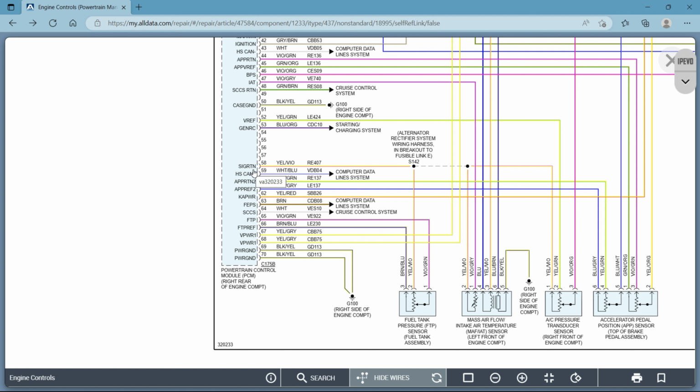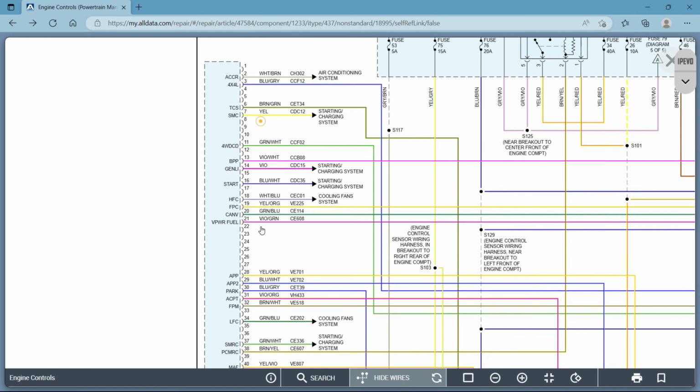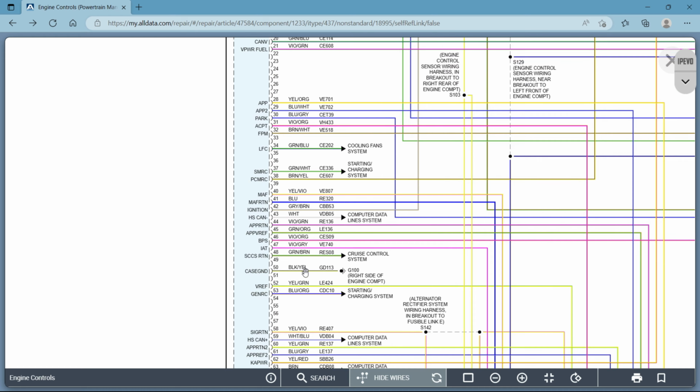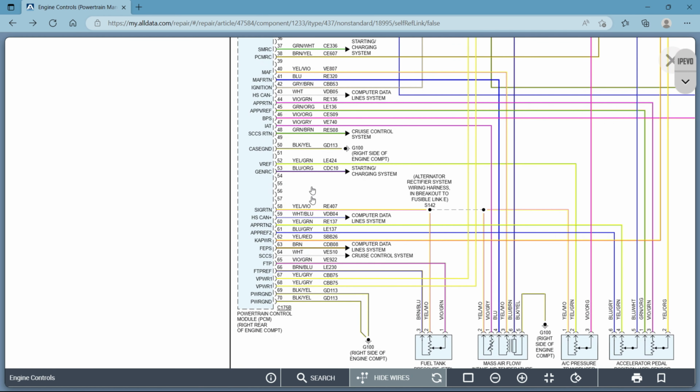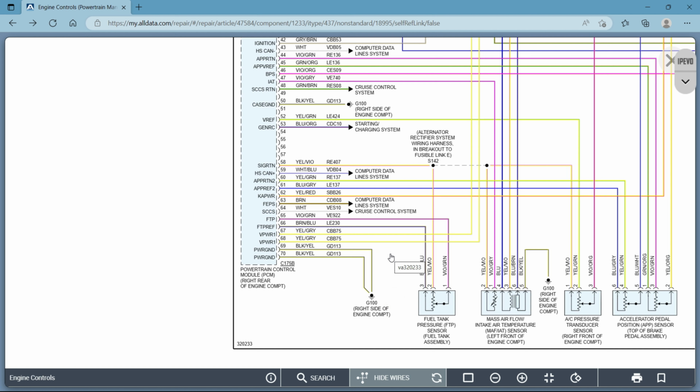Anytime you see CAN high or low, or anything that says high or low, high is the power side, low is the ground side. Okay, so they have a ton of different names for them. Some of them show you a minus and a plus. That's an easy way to know. Some of them say high and low. Low is always negative or ground, and high is always positive. Okay. Signal return is another way of saying ground as well.